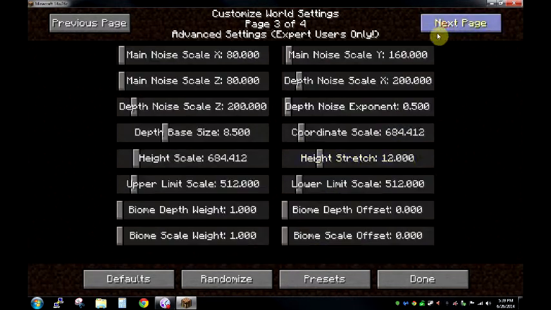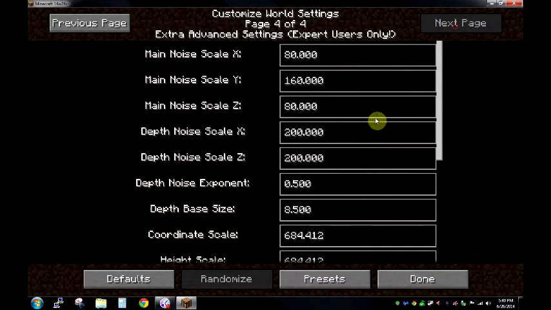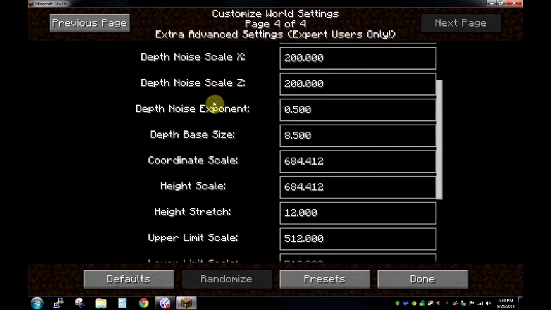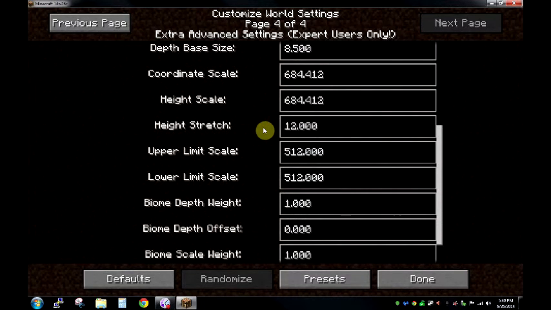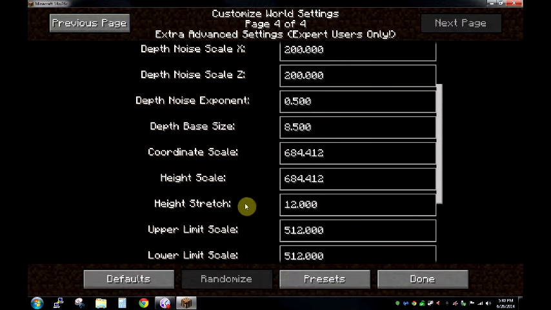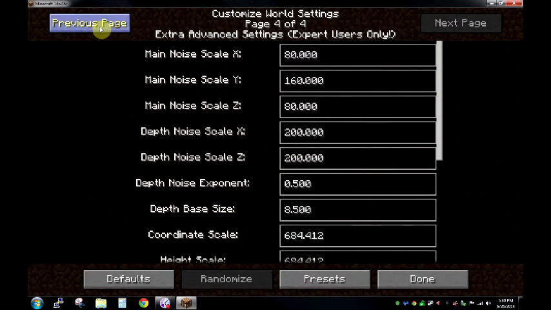Okay. And then the next page, as you can see up here, says advanced settings, expert users only. I'm not an expert, that's why I do not touch this stuff. I may play around with it one day, but just reading it, it doesn't seem like anything that would interest me to change. And same with page 4. It's just things that don't really make any sense. So I stick with page 1 and 2.